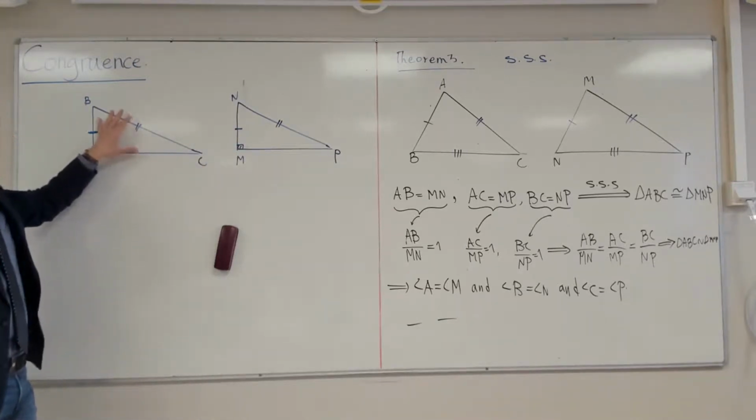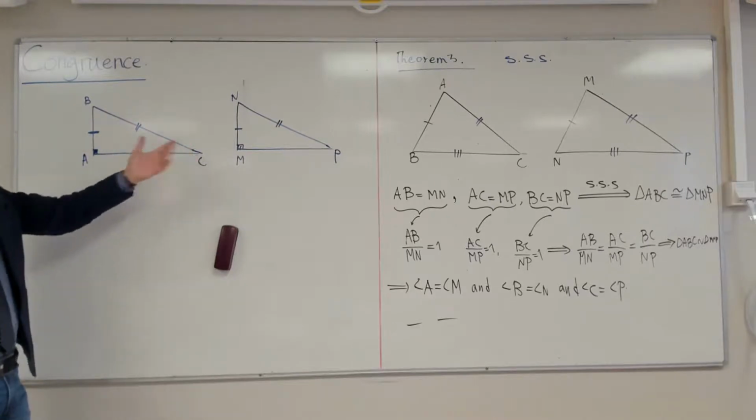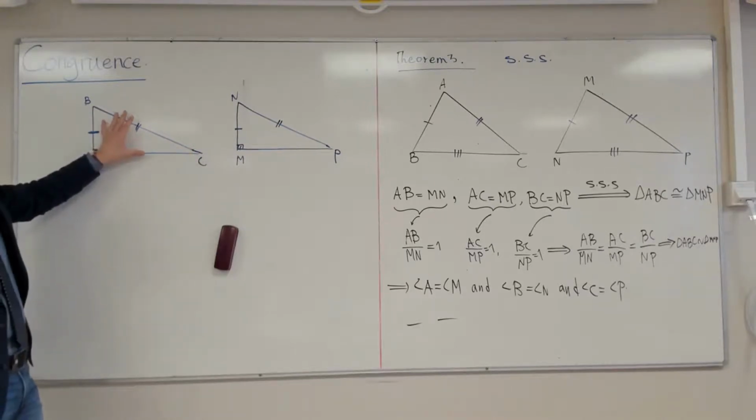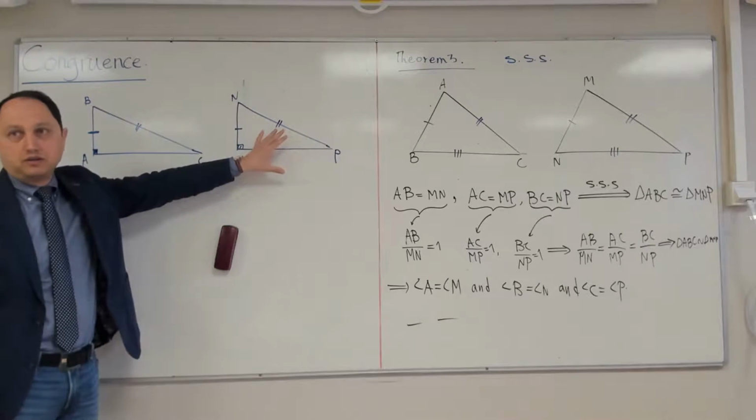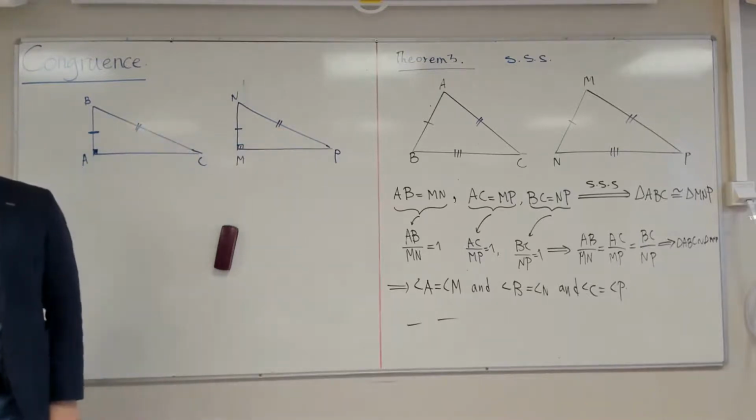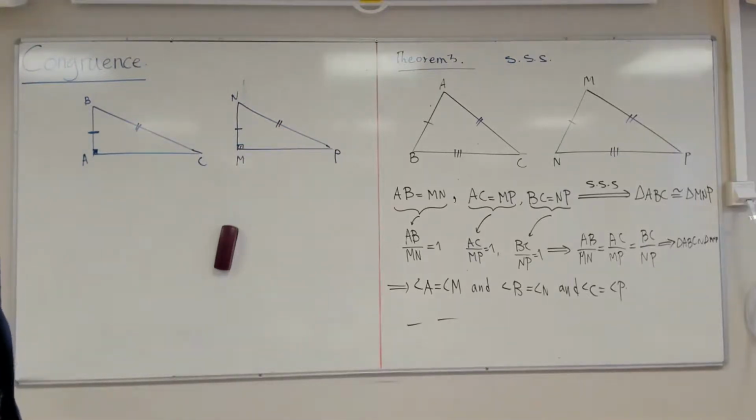Can I conclude that, based on these pieces of information that you see, this is congruent to this one? Yes, Aaron? Yes. Why? Because side angle side, we have 2 sides and 1 angle. No, be careful. That is the reason I wanted you not to confuse. What is the theorem that you are comparing? You are saying 2 sides and the angle between them. I am emphasizing it so many times.